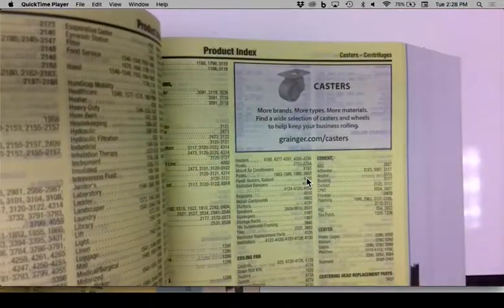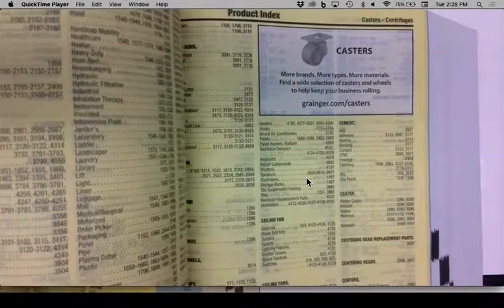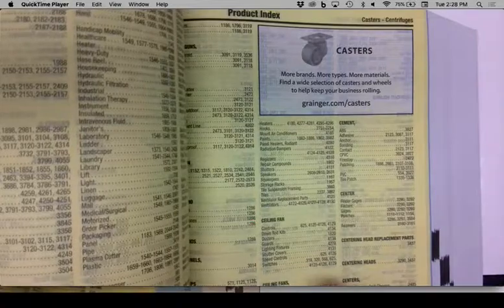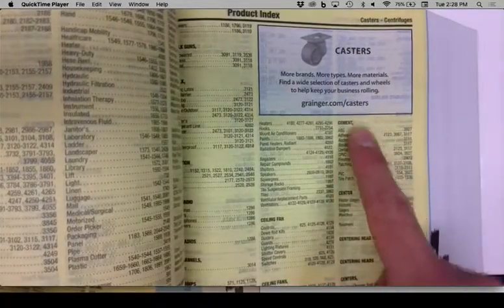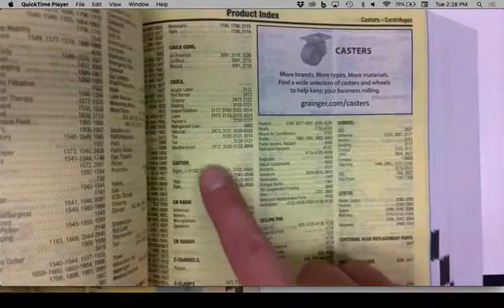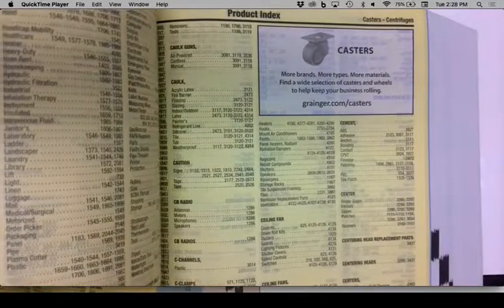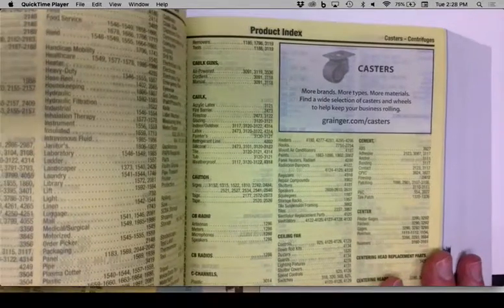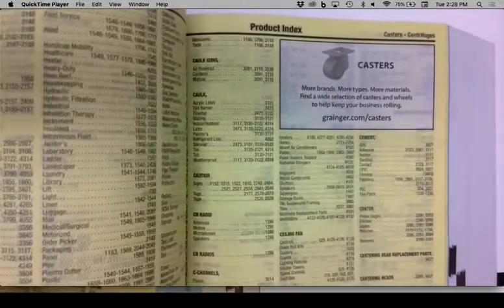Anyway, in the middle here, you see these yellow pages are a product index. Here, in alphabetical order, they have all the different types of products, like cement, center, ceiling fan, caution signs, caution tags, caulk guns. So if you're looking for a particular product, you can go to this yellow section and find it using a binary search, right?